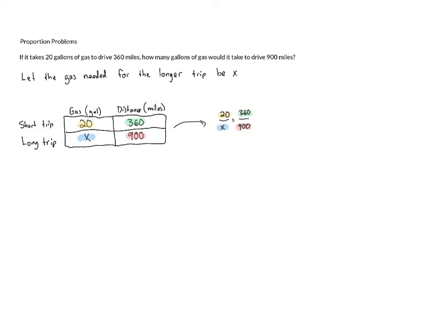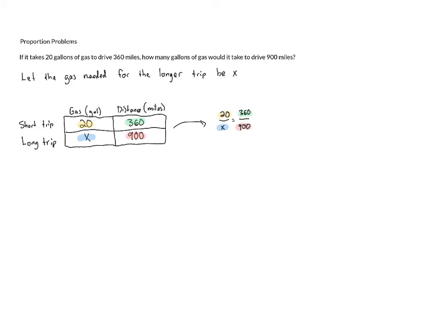The reason that this problem uses proportions is because the amount of gas that we need for a trip is proportional to the distance that we're going. If you're traveling twice as far, you need about twice as much gas. If you're going to travel 8 times as far, you're going to need about 8 times as much gas. If you're going to travel half as far, you're going to need half the gas. I know that's not exact because the amount of gas that we use depends on whether we're going uphill or downhill, and if it's raining or not, that might change things.